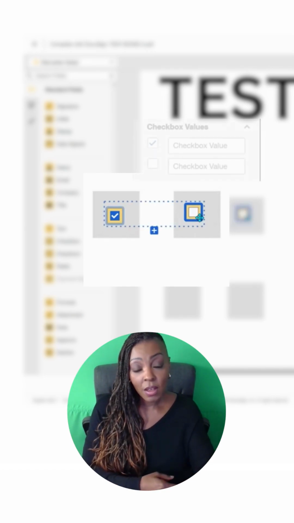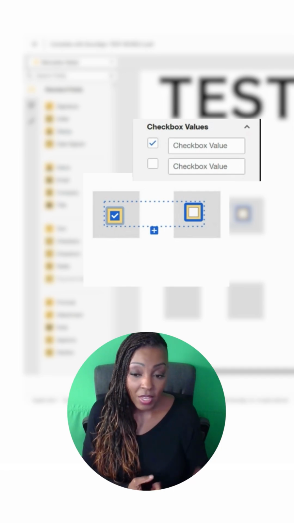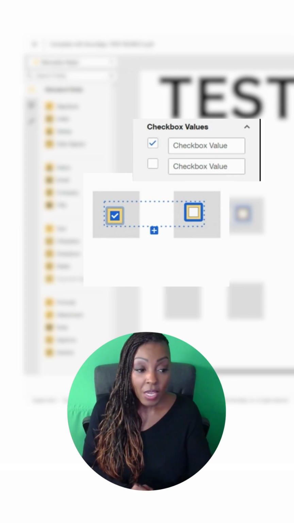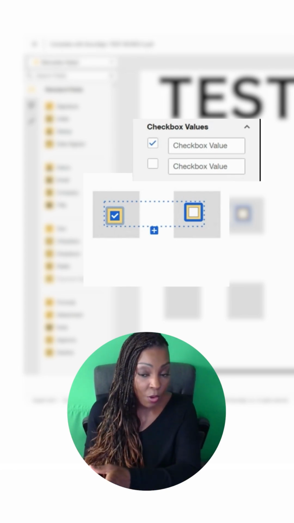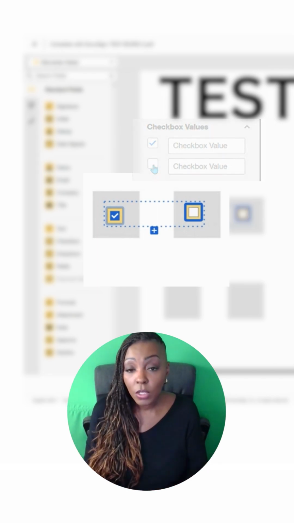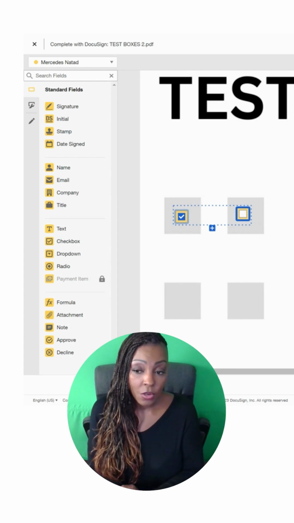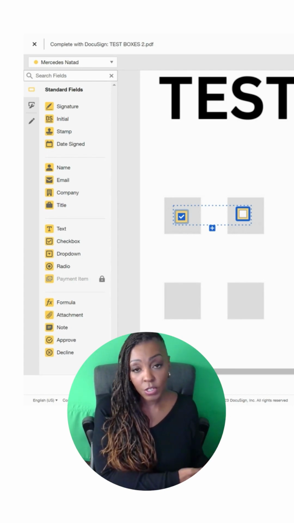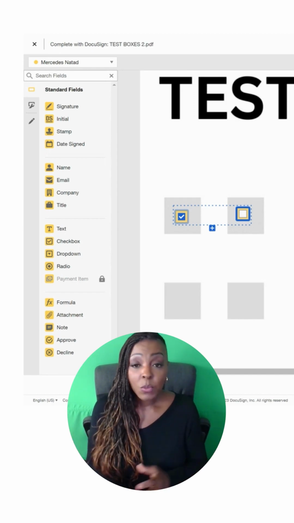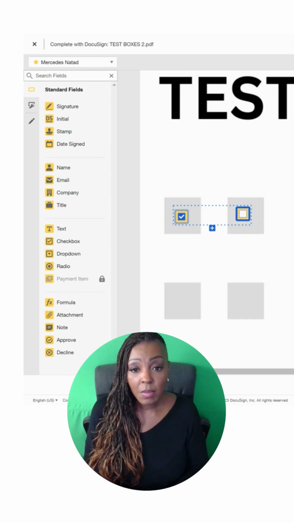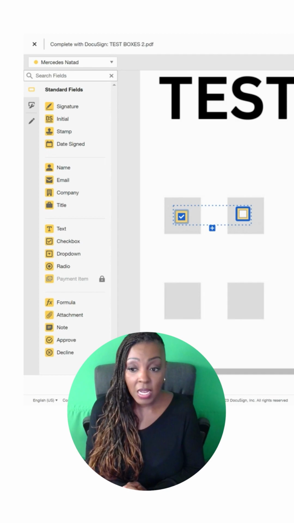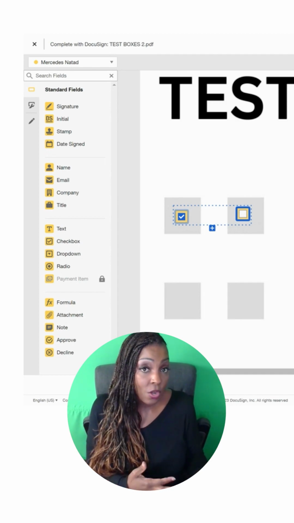You will also notice on the right-hand side of your Docusign menu that I now have two checkboxes under the checkbox values. You can also select this one, and again, it will populate the checkbox. So if you're ever in a situation where you need to include multiple checkboxes, this is the way you do it, and they're manipulated over to the right-hand side should you need to check it on your client's behalf. Now, sometimes we have questions on documents where there is only one answer that is correct. For example, again, the TDS, let's say, for example, has yes and no answers.